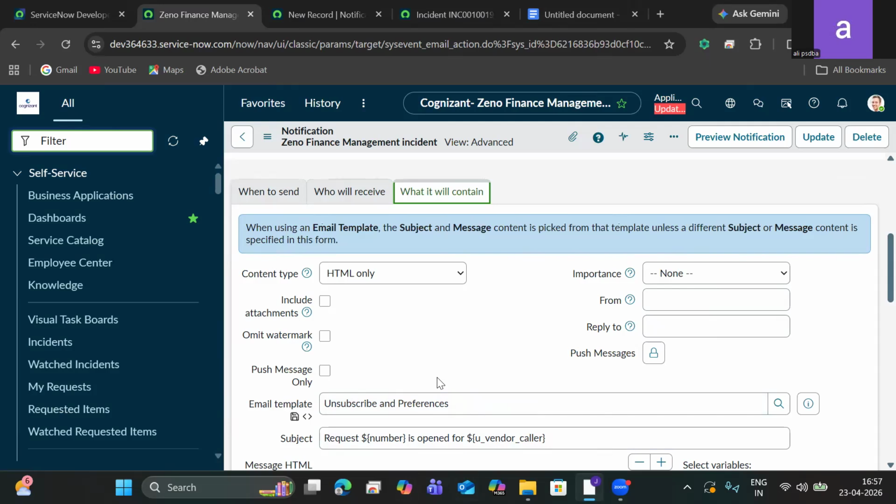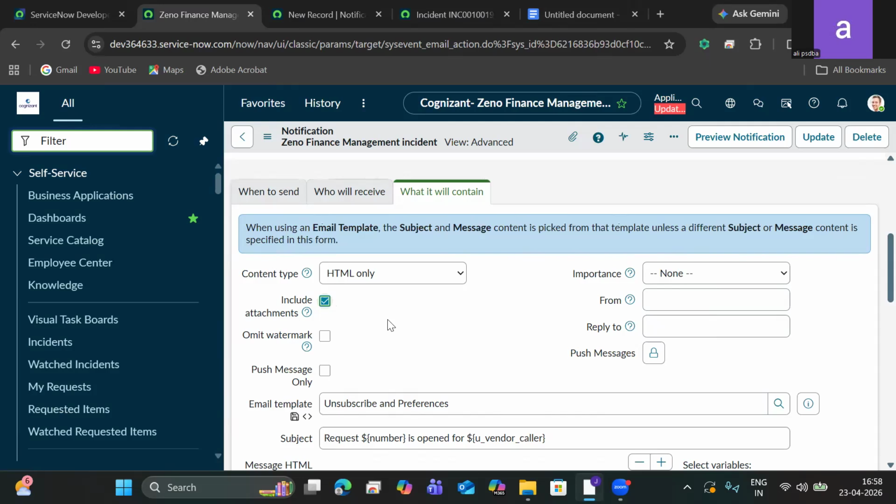When we click on include attachments, as you previously saw on the email side, when we triggered yesterday's reports, we saw it in the attachment. So when we click include attachment, it will go along. There is also omit watermark.